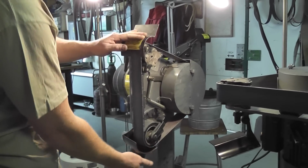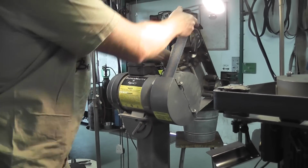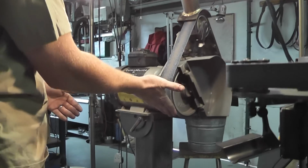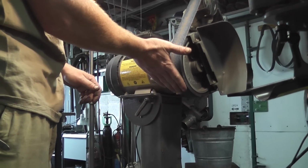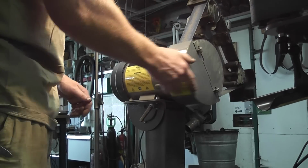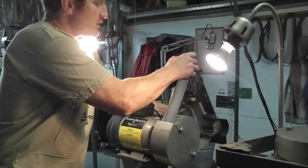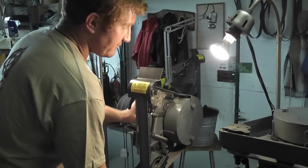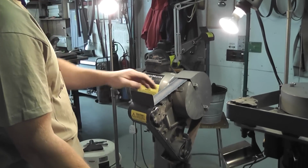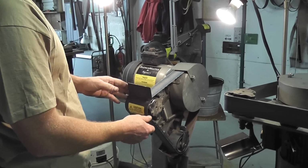The other application that you've got is we can swing this right round, and we can use this big 8-inch contact wheel at this side. So if you're doing serious hollow grinds, you can use this area here. Again, that guard swings into place when not in use. This little knob that we pull up basically locks it in various different positions until we find our comfortable working height, so we can make it suit whatever job you're doing.